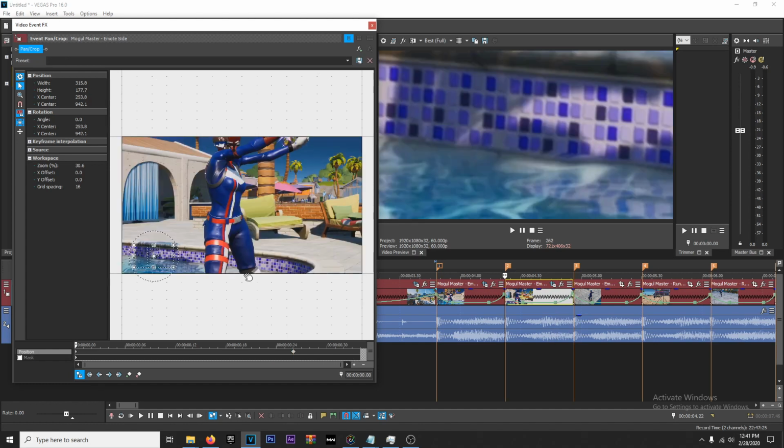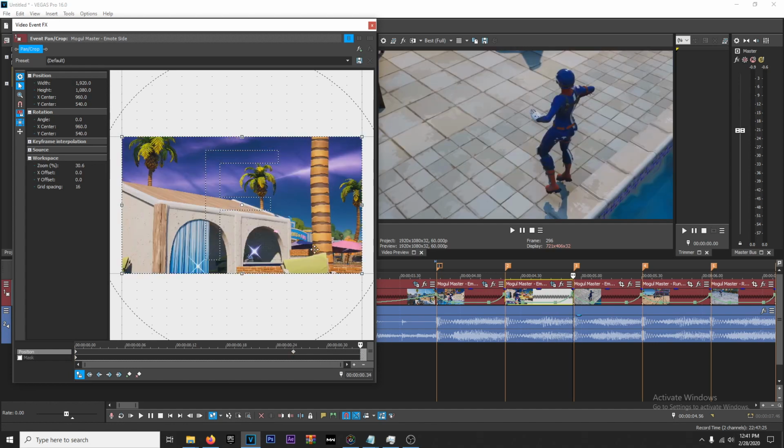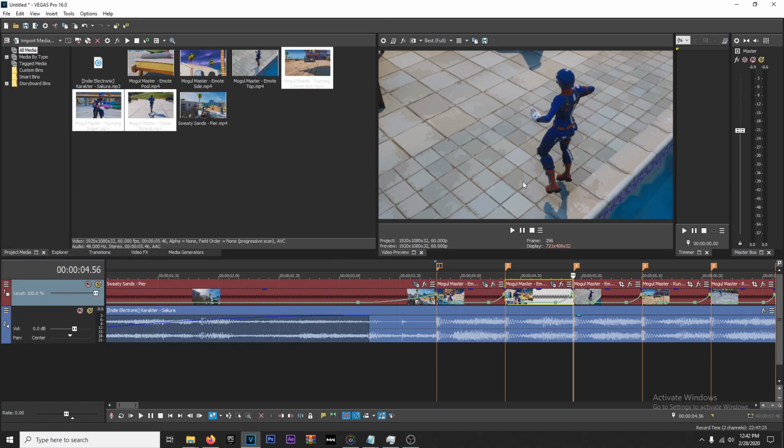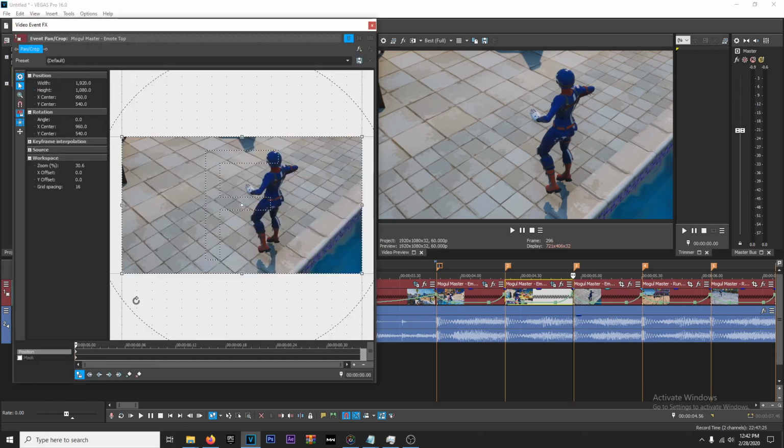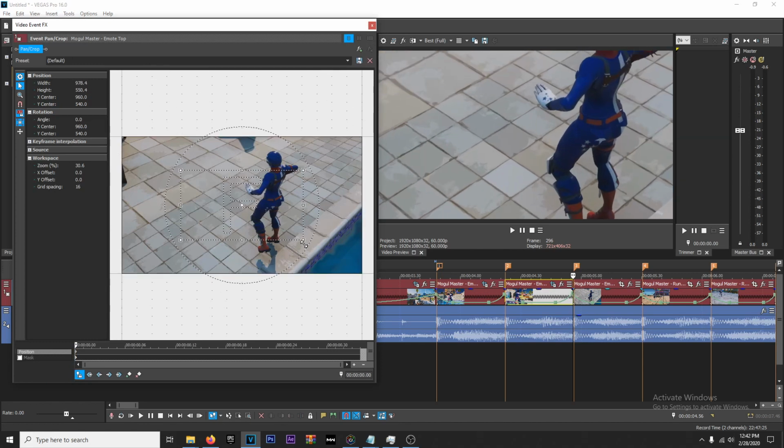So since we went to the bottom left, we start at the bottom left, go here, and then I'm going to go to the top right, because that's where the camera in the cinematic is traveling. And typically, as a general rule of thumb, you should always be traveling from left to right when you're doing these pan and crops, because people read left to right. So that's what catches their eye and is visually pleasing, seeing the pan crop go from the left to the right.